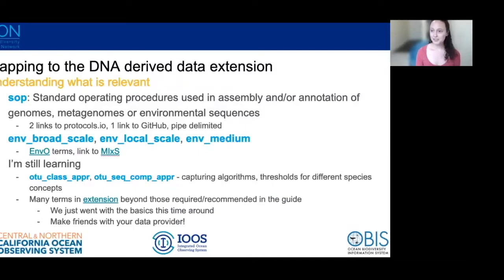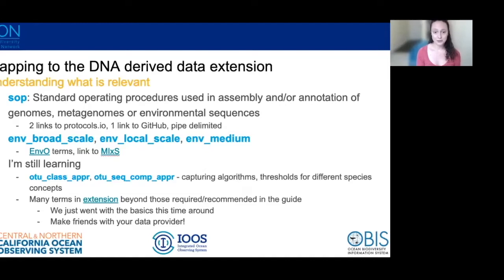So that was a lot on the occurrence file. Mapping back around to the DNA-derived data extension, I actually found the extension to be reasonably straightforward. I think the biggest challenge in the extension is understanding what is relevant for those of us who don't have a background in eDNA. So I had just a couple of notes here.